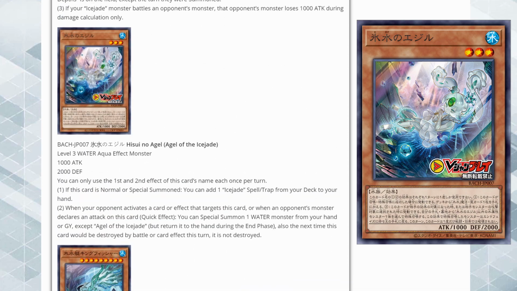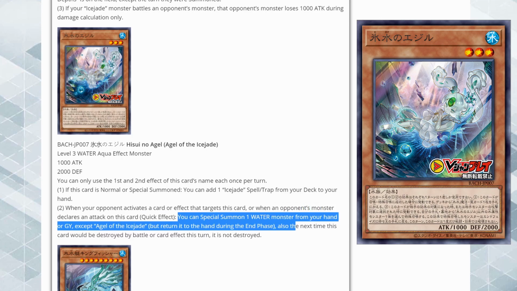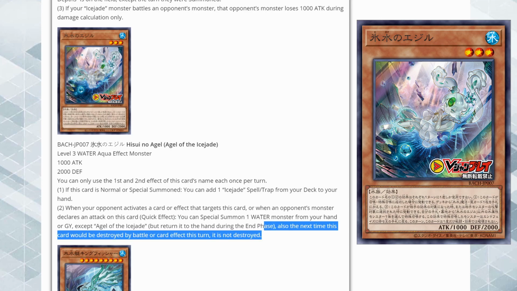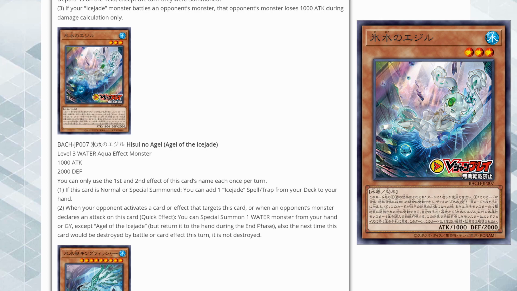And when your opponent activates a card or effect that targets this card, or when an opponent's monster declares an attack on this card, you can special summon one water monster from your hand or grave, but return it to the hand during the end phase. So the next time this card would be destroyed by battle or card effect this turn, it is not destroyed. That's pretty good. I mean, special summon any water monster. It's not even an Ice Shade. And then it comes back to your hand, but it'll do enough damage just being there that one turn.